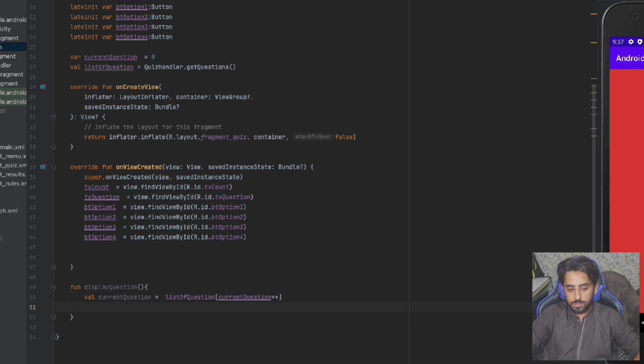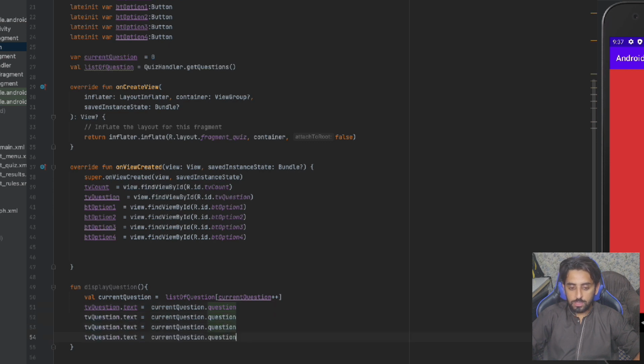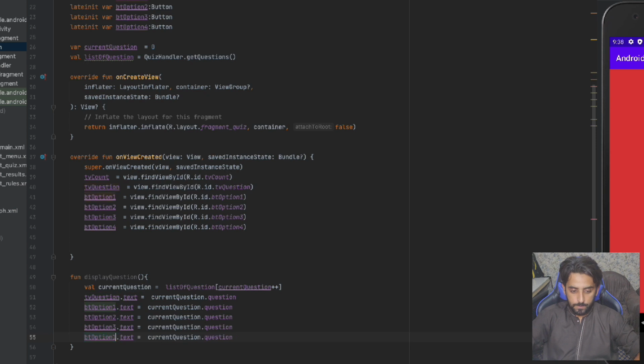So what we will be doing is that we'll say tvQuestion.text equals currentQuestion.question. I'll just copy paste these, and then for option 1, option 2, option 3, and then option 4.